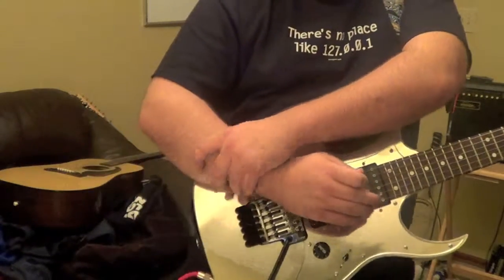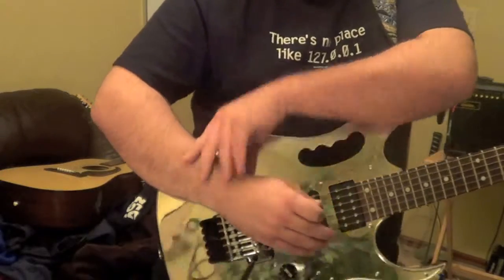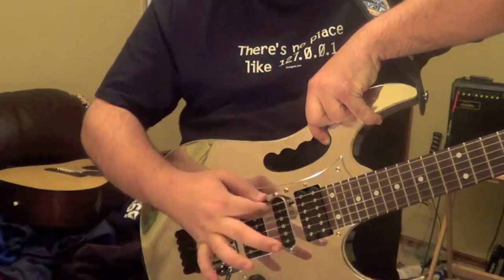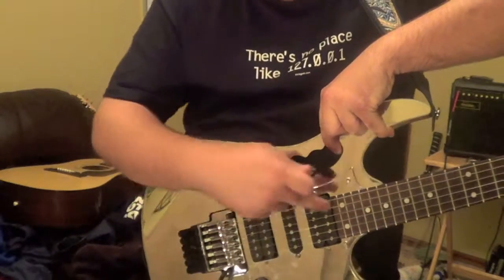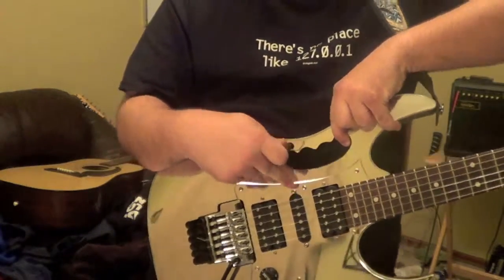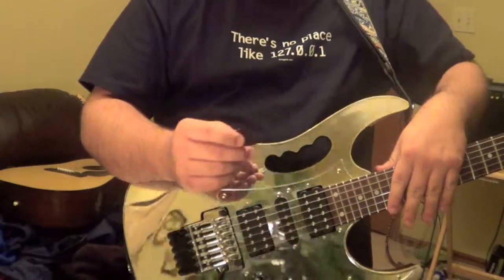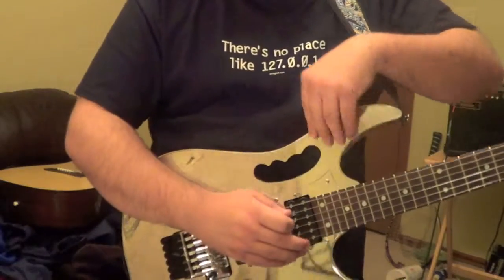Okay? Now, scoot it back as far as you need to so that you are in the middle of the strings. You want your pick to be in the middle of the strings, between the bridge and the neck. Right there in the middle. I have a little marker here. It's a single coil pickup. You may not. Anyways. Okay, so right there in the middle.